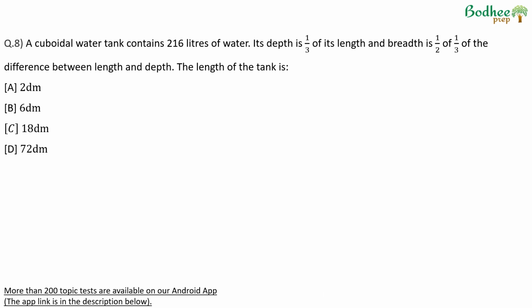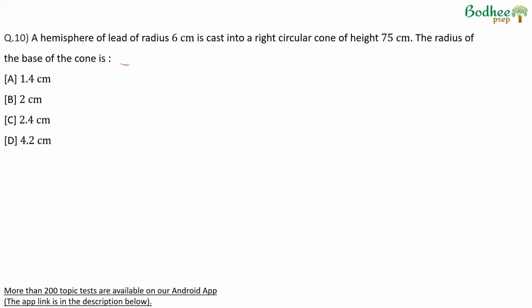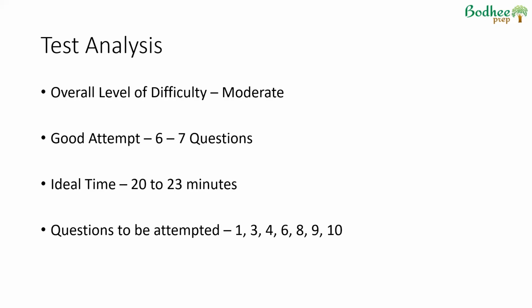This was simple, basic numbers, can be done. This also is basic percentage, should be done. Here also we just equated the volume and divided. The calculation also is not very difficult, so counting this as a question as well. So out of 1, 3, 4, 6, 8, 9, 10, I'll get my 6 to 7 net correct in about 23 minutes.